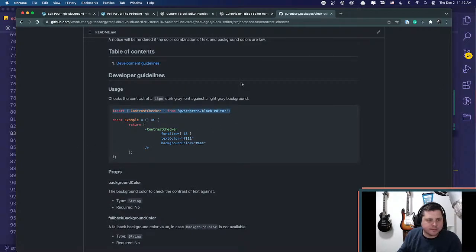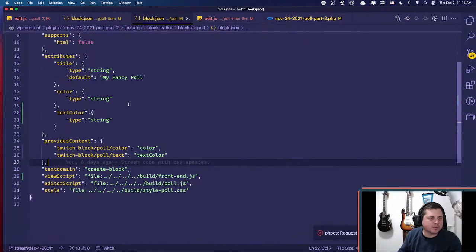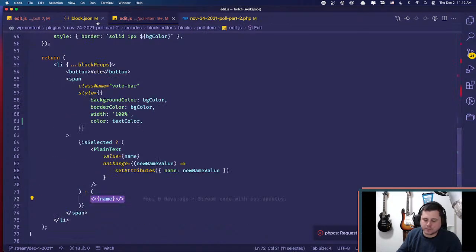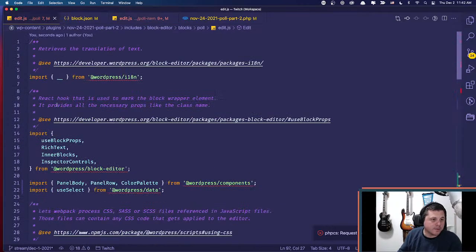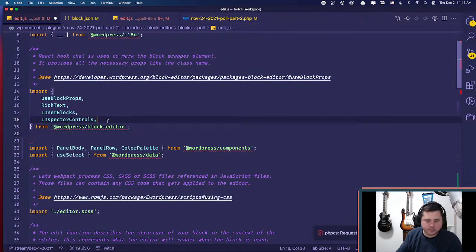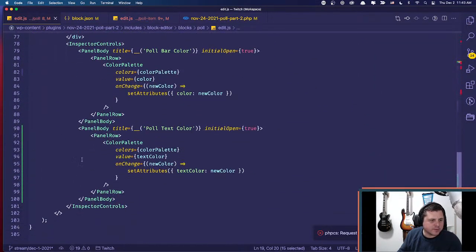So I'm going to pull that in and I'm going to grab it. I'm going to put it in my panel up here. No, not there. This in here. And do I have block editor already? I do. So I'm just going to do contrast checker.